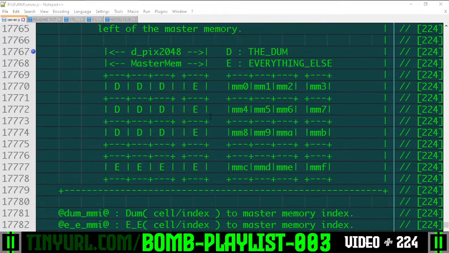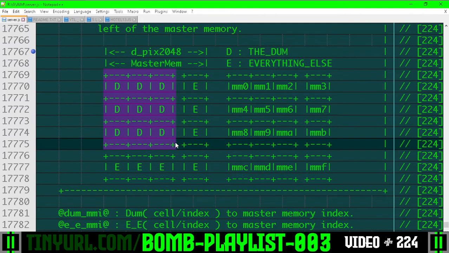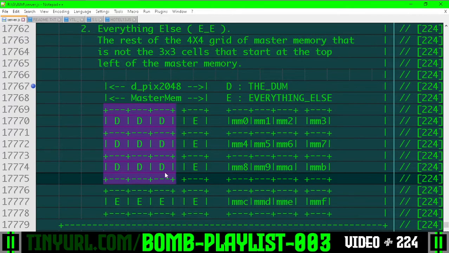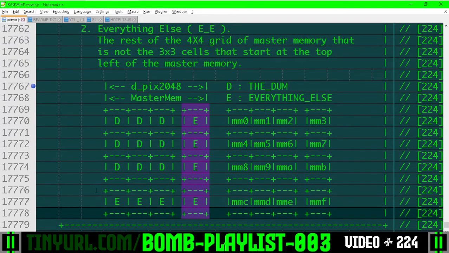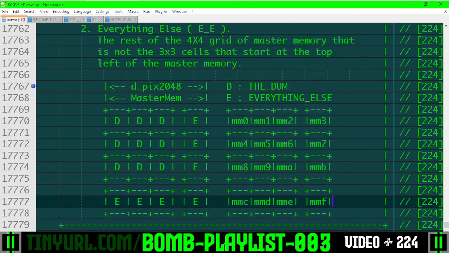So this diagram right here, these are our 3x3 grid of level packs where all of our tile data is. This is miscellaneous data for like player, state, position, etc. We haven't allocated it yet for anything. These are the master memory index enumerations that correspond to this diagram over here. So these are analogous diagrams. Okay, let's go back to where we were earlier.